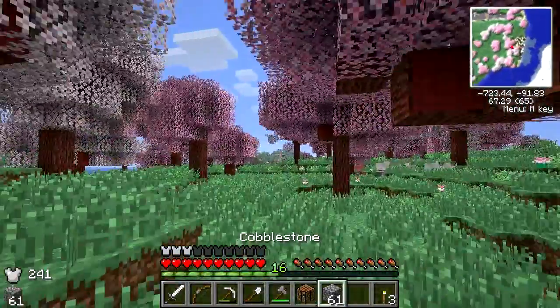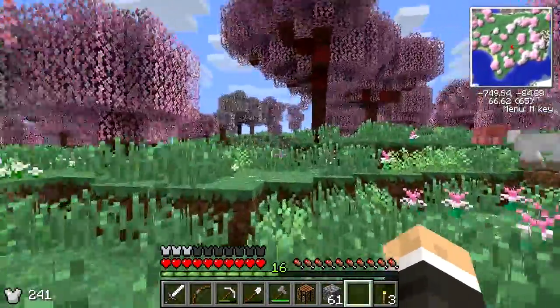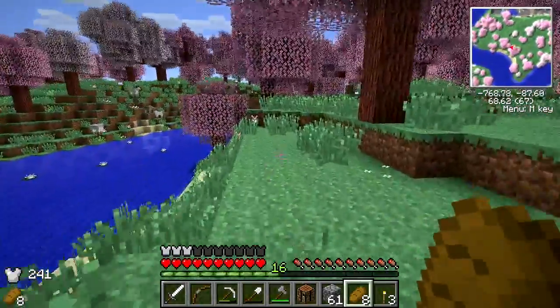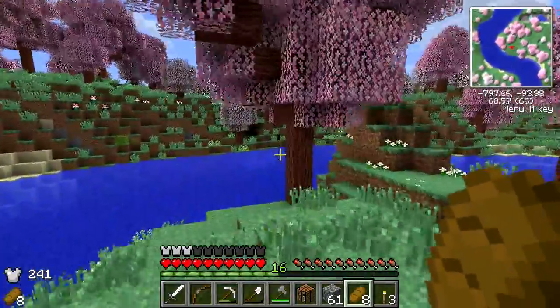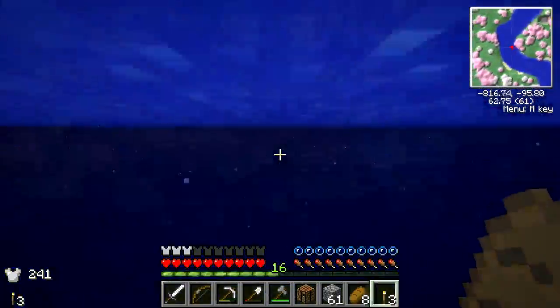Arctic, okay. So we're going to do some adventuring on foot now. And we'll see what we can see. I'm down to just bread, so we're just going to have to bear that in mind for a little bit. And I'll probably turn the whaler back on when I get to a more homely location. Yeah, Cherry Blossom Grove is what this biome is called.